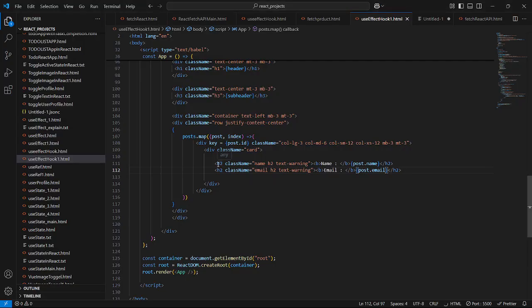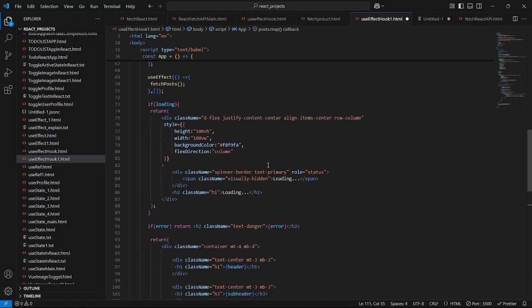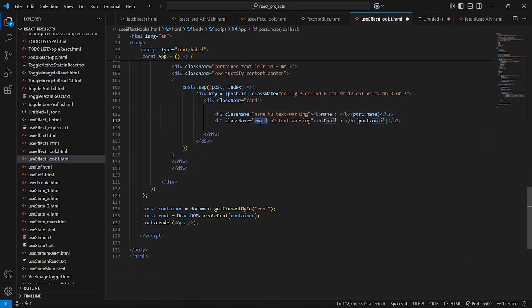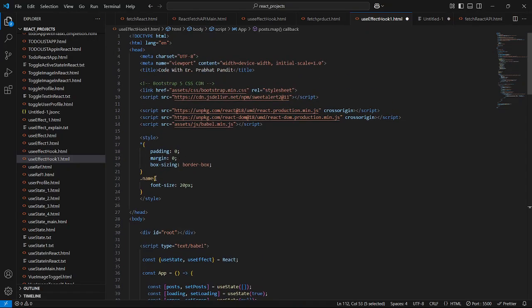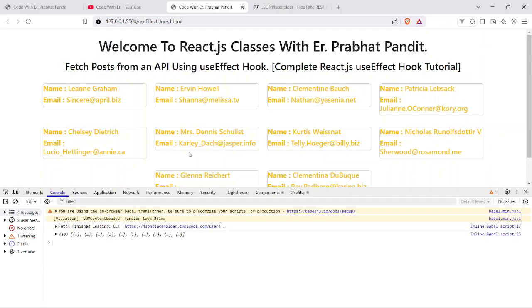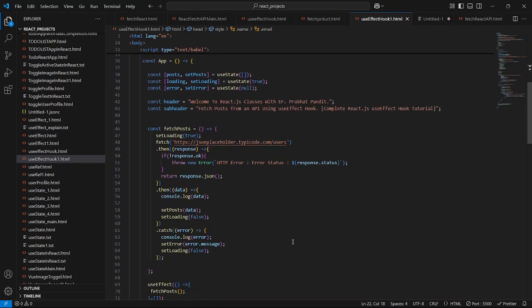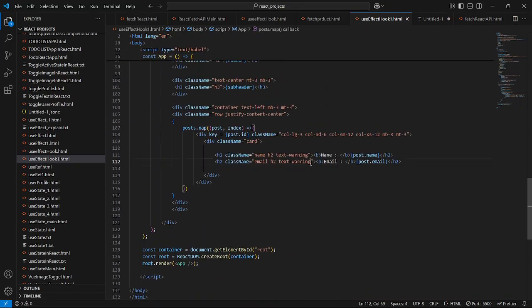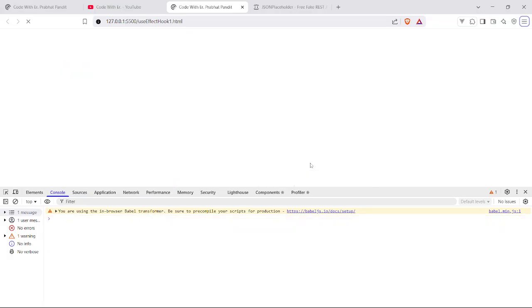So let's remove this class h2 and see if this fixes it. Nope. So just give the class here, copy this email class from here, put a comma and a point, paste it, and save your file. Now this is the email. We will also change the class name. I'll give it text-primary. Save your file, go to the browser and have a look.